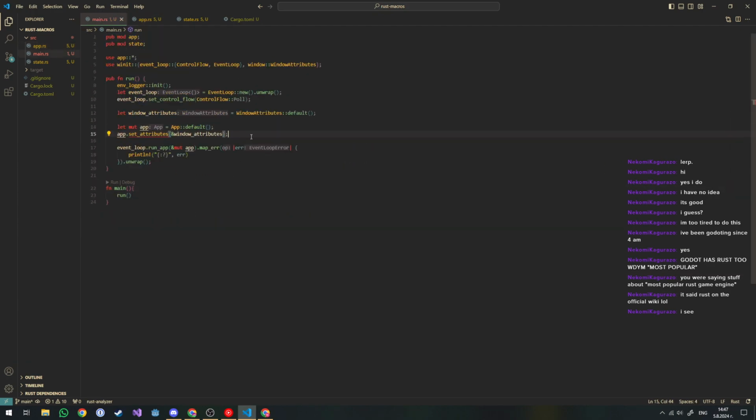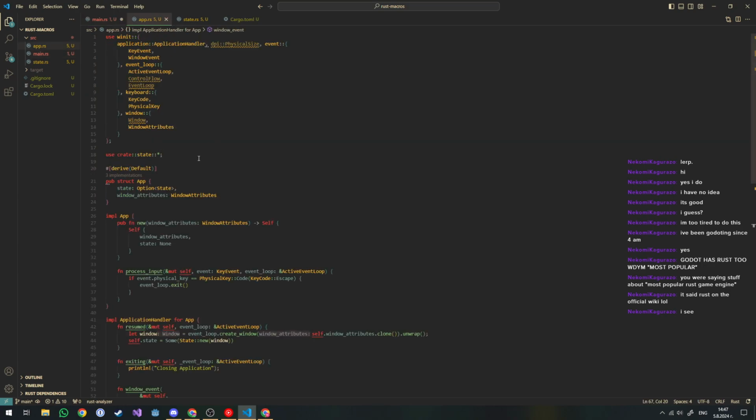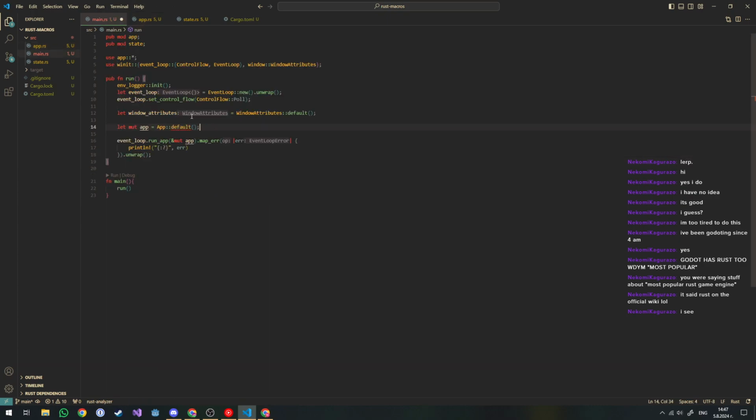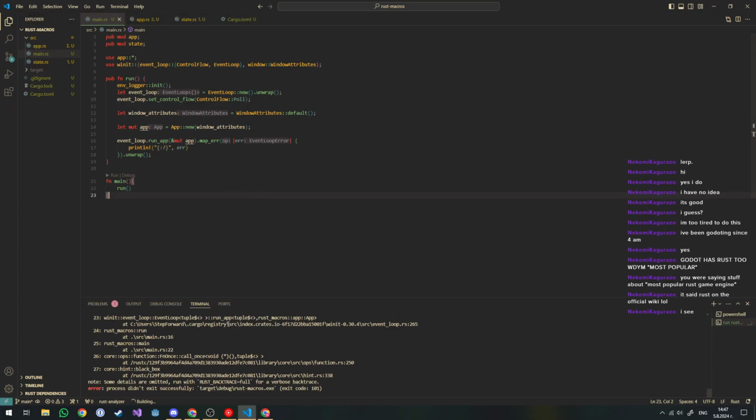So, if we go to main, yep, set attributes is no longer correct. We're gonna do app is not gonna derive from default because that's gonna cause a lot of issues. So it's gonna be app new, and yeah, we just pass in the window attributes. This should not work technically, right? Yeah.